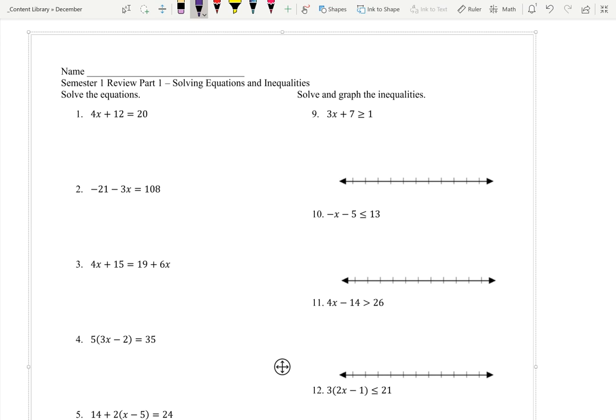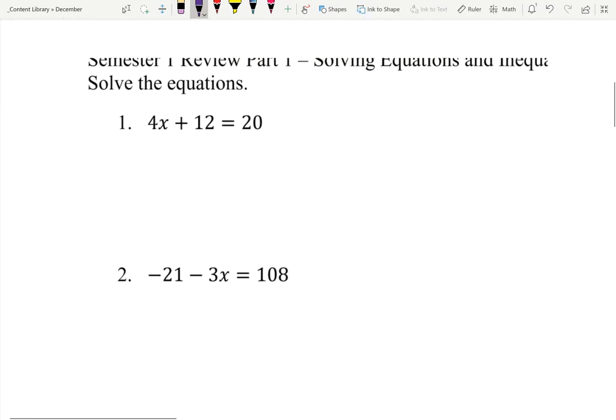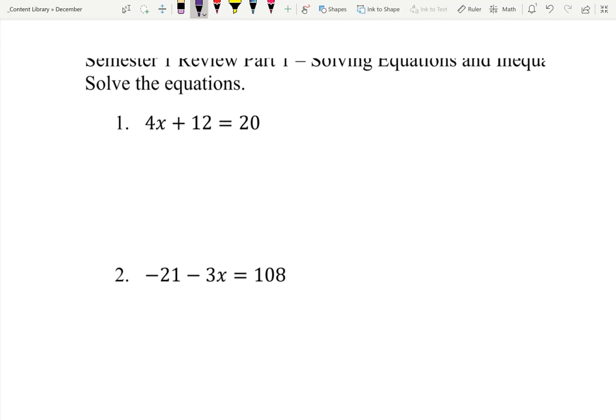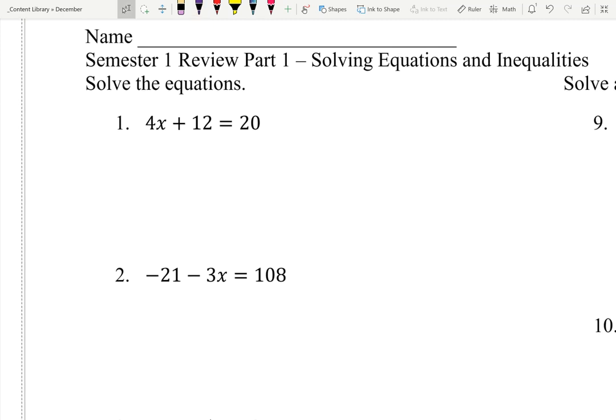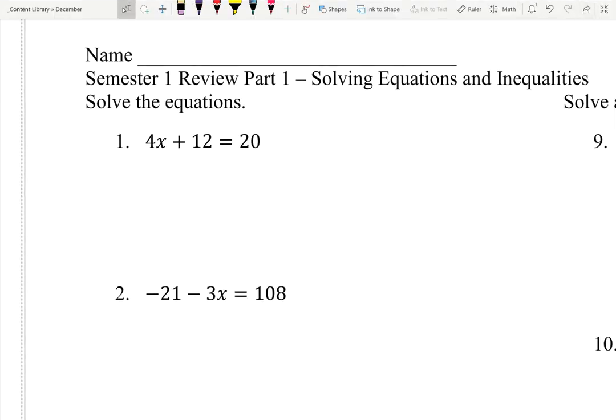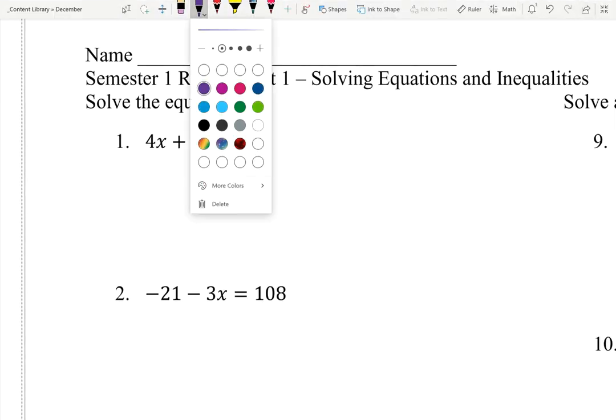Okay. So I'm going to zoom in here. We're going to do number 1. So we're just solving this equation. Now, I think for the most part, we should really all know how to solve this equation. I'm going to use a different color this time. Let's use blue. I think it's a nice color. We're going to go with the middle shade of blue.